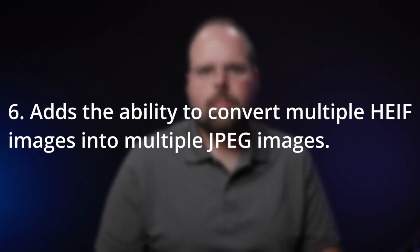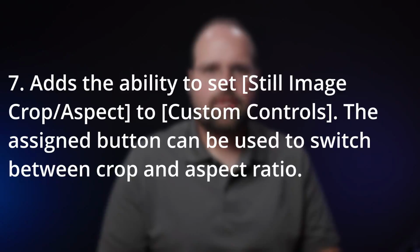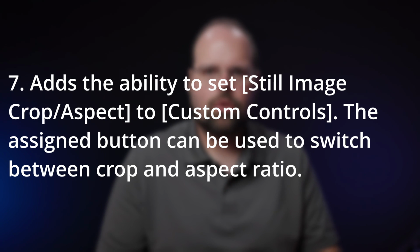So, moving along, number 6 adds the ability to convert multiple HEIF images to multiple JPEGs, same as the R5 and R6. Number 7 adds the ability to set still crop / aspect to custom controls, and the assign button can be used to switch between crop and aspect ratio.